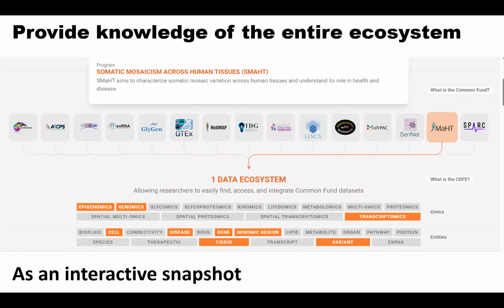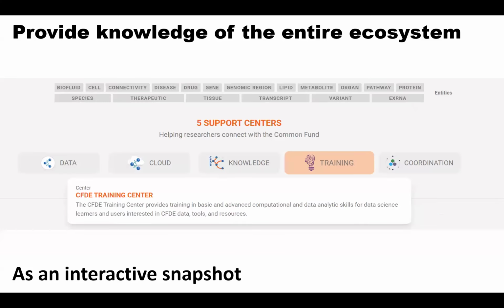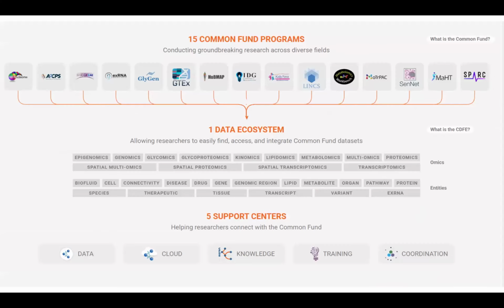Again, I mentioned this before, if you hover over any of the different DCCs, you get a little description so you can decide if you want to pursue it more. Same thing for our centers. We make sure that we expose all of them. And if you click there, you don't go to a description, you actually go to the actual training center, which is great. So you can move in and out of the ecosystem in one fell swoop. This gives you a sense of that whole overall framework.